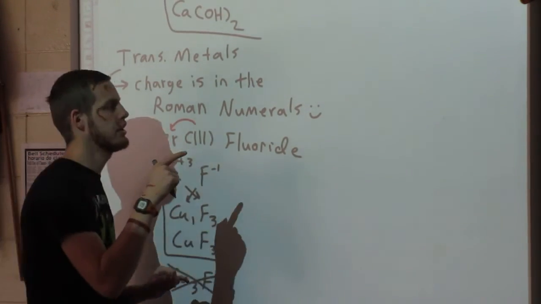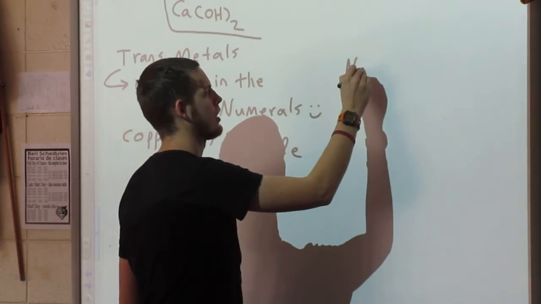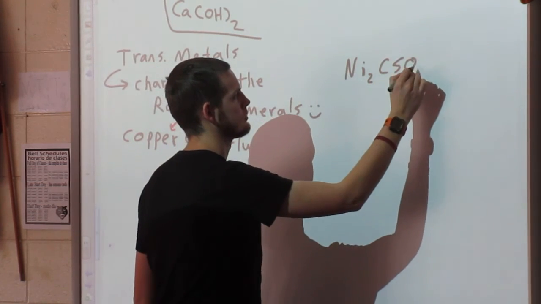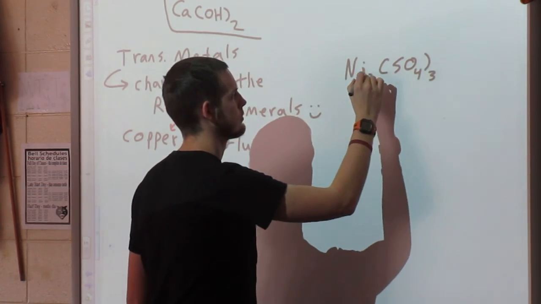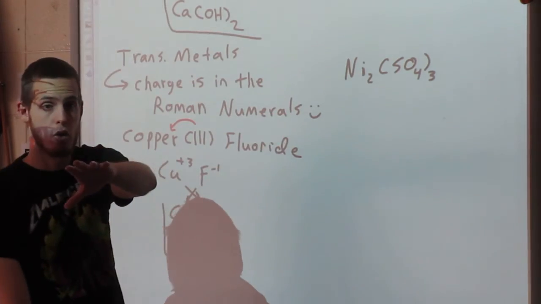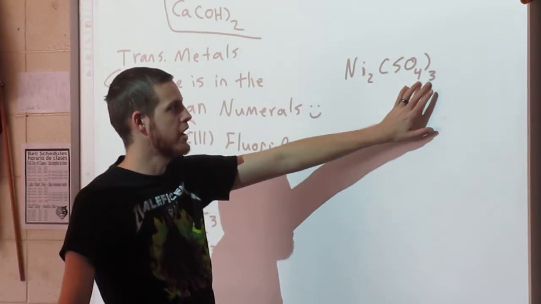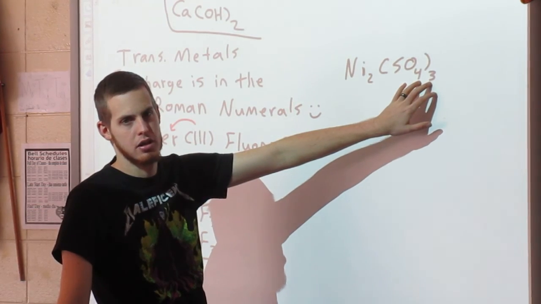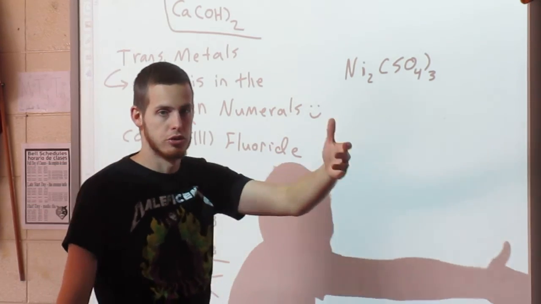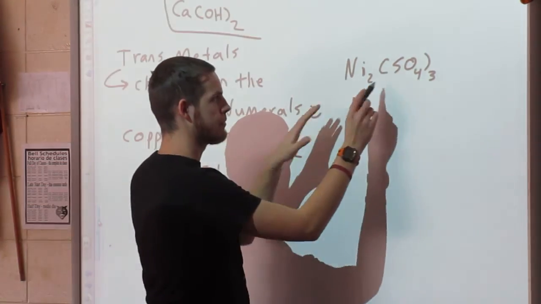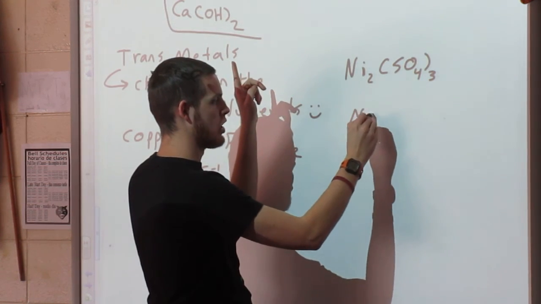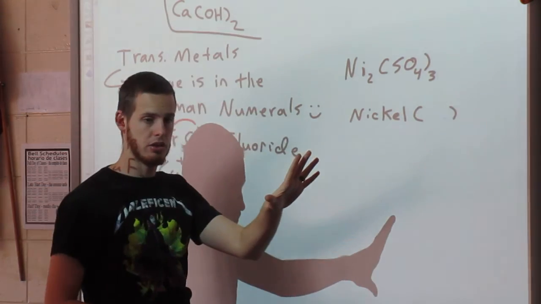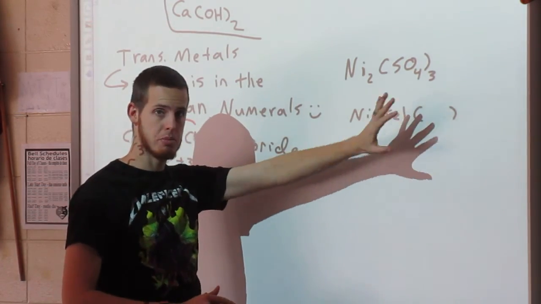Then the only other thing is if you have it like this. And actually, to answer your question about do I need the parentheses, if you don't have the parentheses here, what number does that look like? 43. Do you think I'd ever give you anything that big? That'll kind of tell you something's up. That's the other reason why. So here, we don't know the charge of nickel, but we know it's nickel. Nickel is a transition metal, it's 28. Put the parentheses, you know it needs it. Just skip and put them.